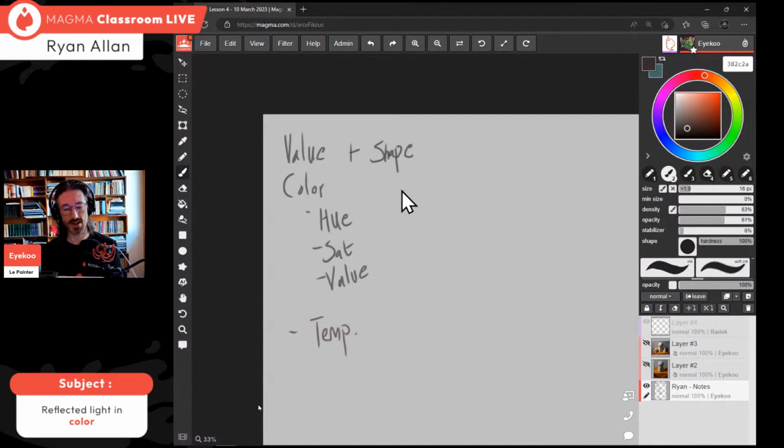Then the other aspect of this is that contrasting different hues, different values, different saturations, different temperatures can bring a lot more focus to your piece. The greater the contrast, the more it draws your eye, right? So black and white next to one another is going to grab your eyes very quickly, more so than two shades of gray that are quite similar, but not too much brighter or darker than the other.